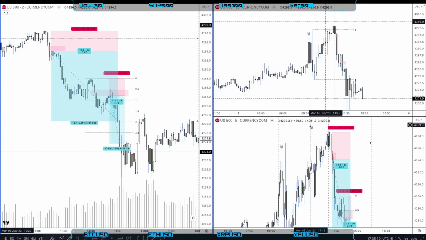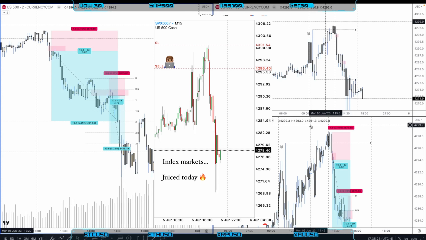So before we get into the trade breakdown, you guys know I have to show you me actually being in the position. So here's a screenshot of that. As you guys can see, this is an M15 screenshot, right? So my entry was on the lower time frame, but we basically caught the entire move to the downside. And within this breakdown, I'm going to show you exactly how we did that.